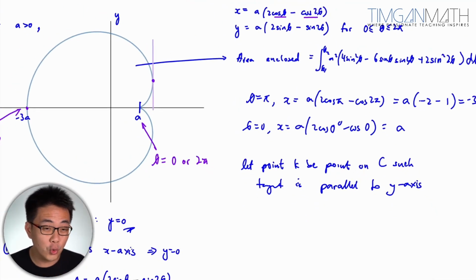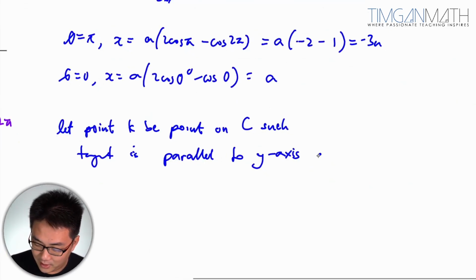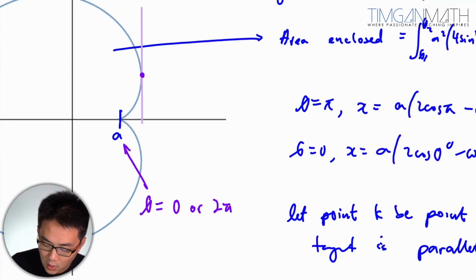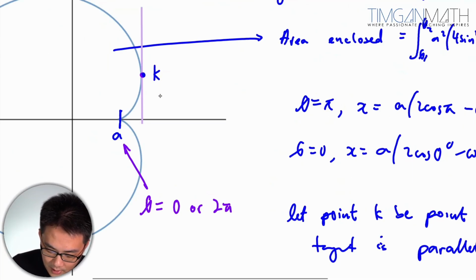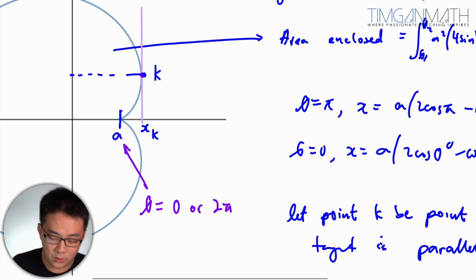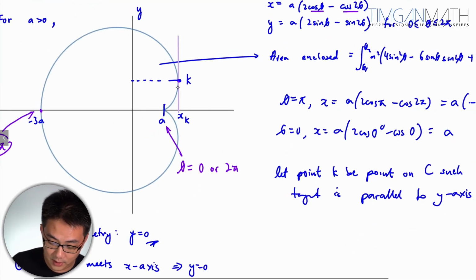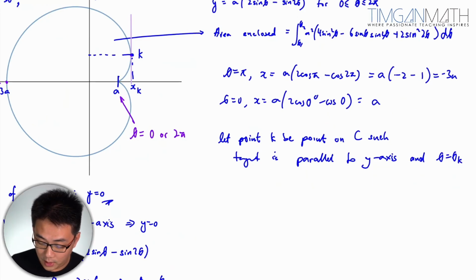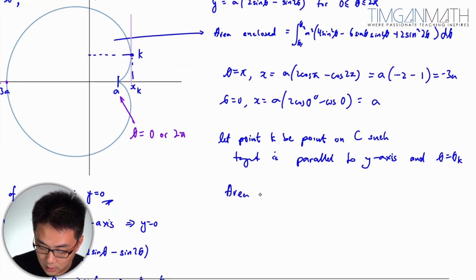I just need to show you that actually it will be a continuous curve, and theta equals theta k. I don't care. I just basically want to show that this is k, and let's say this is xk and this is yk. Actually, you don't really need the yk, but okay, I'll just let it be like that. This point here. Now, if you want to find the area under the graph, area enclosed.